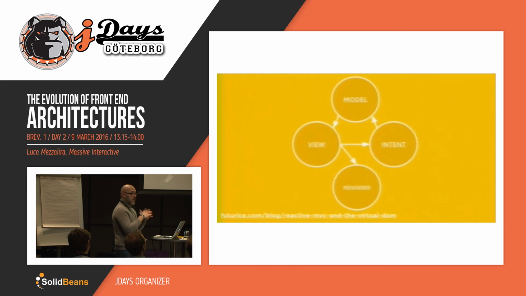So the moment that I want to swap a view with something else, I can do that easily because the only touching point between these two elements is an observable. So the only thing is writing stuff inside the stream and retrieving this information from the stream, and that's it. I don't have to do anything else. The cool part is that it's a unidirectional flow, because the view exposes its observable to the intent, the intent exposes its observable to the model, and the model exposes its observable to the view.